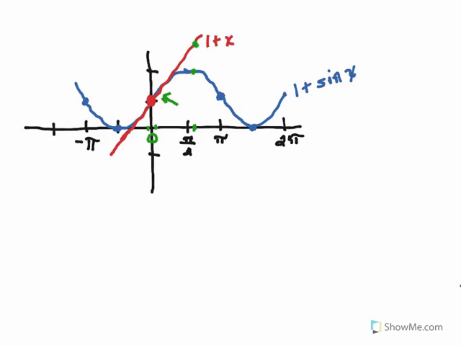So that's what we're talking about: the 1 plus sine of x function values themselves can be very well approximated by the simple linear equation 1 plus x for values very, very close to 0. The farther you get from 0 in terms of an x value, that approximation is not as good. Think of the delta neighborhoods you learned with the formal definition of a limit. That's really where all that comes back in here. So let's take a look at another example.